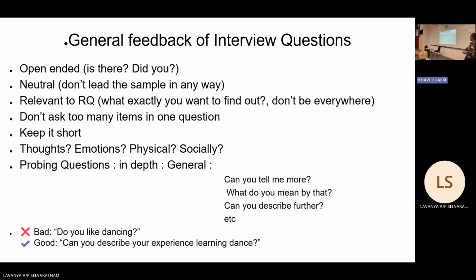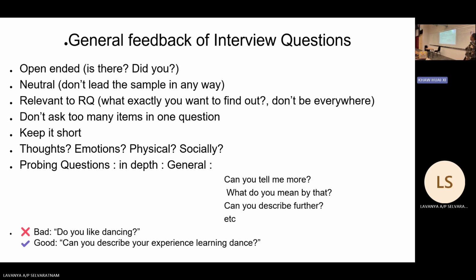Don't ask too many items in one question. In my dictionary, only ask one item in one question. Don't ask, how do you feel about social media? Why? People will usually answer only one, not both. When you ask two questions, people only answer one. They are not writing an essay, they are verbally talking. Keep your question short. If you ask long questions, they don't understand what you're asking.